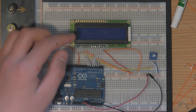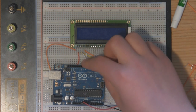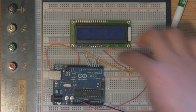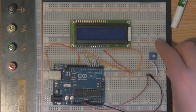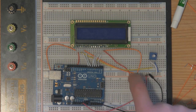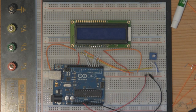So I have attached the LCD screen to the Arduino in the same setup I showed you on the whiteboard. These 6 data lines are connected to the Arduino from the LCD screen. We have pin 3 connected to the potentiometer to control the contrast. We have pins 15 and 16 for the backlight of the LCD screen. And we have our other connections to ground and 5 volts, and that's about it.